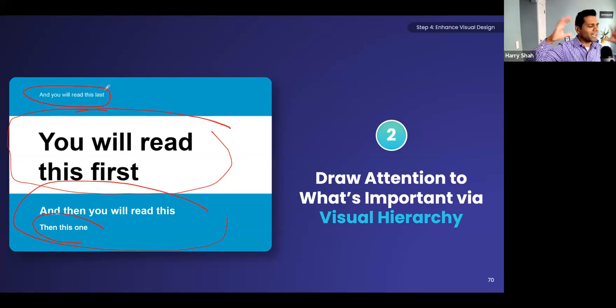Basically, by varying text sizes, by incorporating pictures, you can force your audience to pay attention to certain things and not pay attention to certain things. So try to understand the visual hierarchy on your slide and accordingly design it so that the right things are getting emphasized or focused.